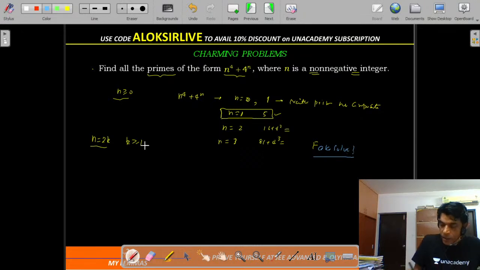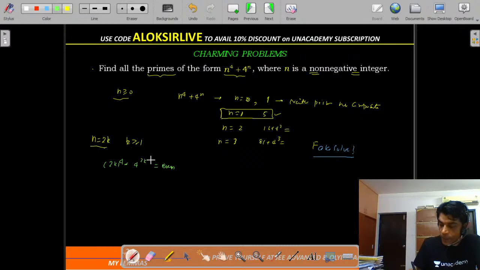Okay, so n equal to 2k. Now n equal to 2k, if you take k greater than or equal to 1, then it is plain that you have got even things: 2k to the 4, and then 4 to the 2k. So it is even and even, k greater than or equal to 1, and so this is even, and so it is composite. 2, of course, we know divides it, and so these numbers are not there.